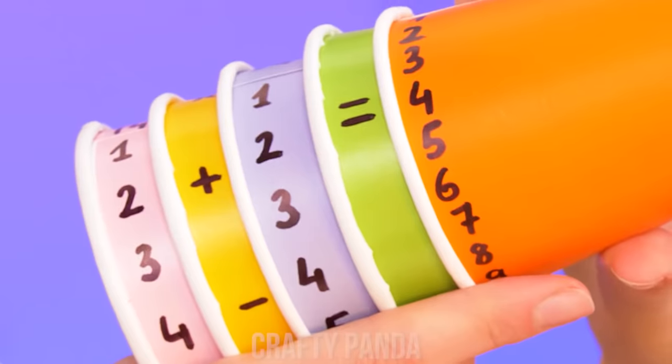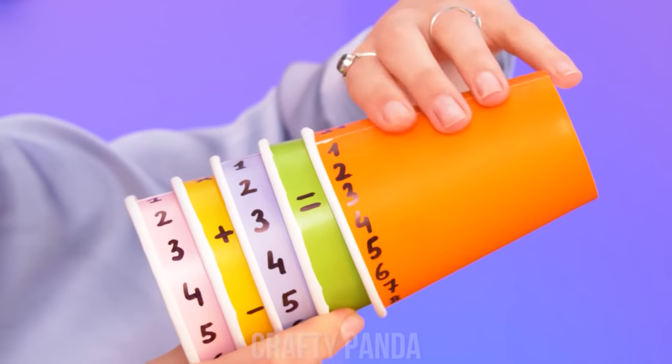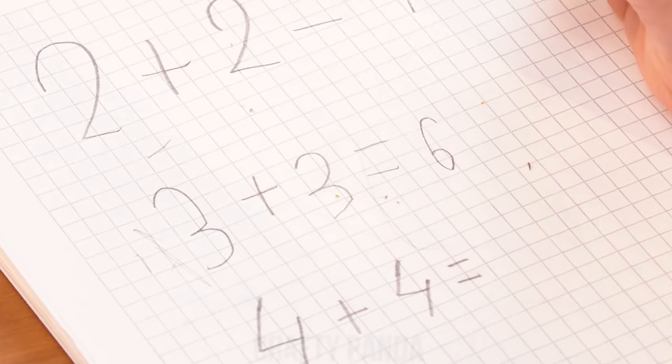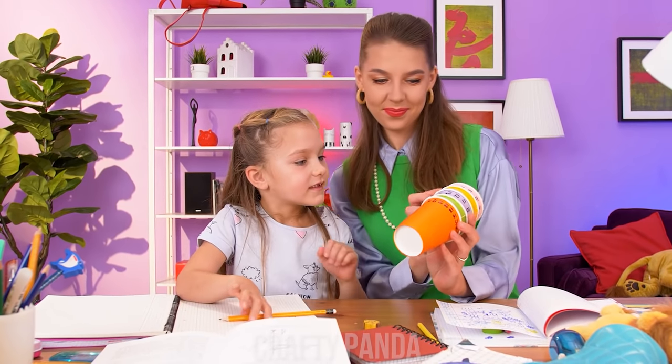So 2 plus 2 is 4. Three plus 3 is 6. 4 plus 4 is 8. Great! Now try this.